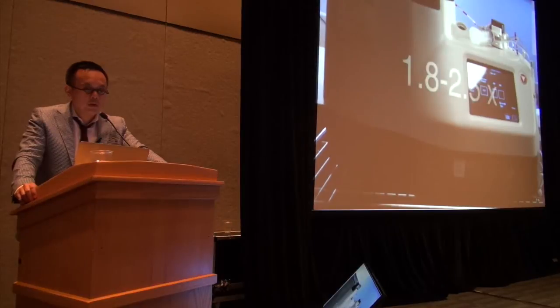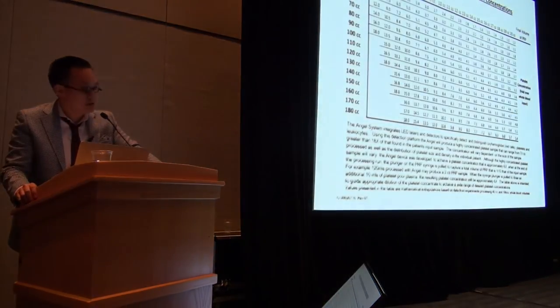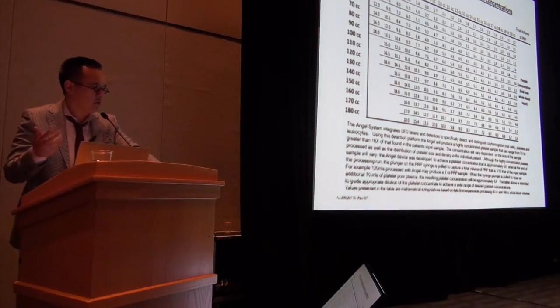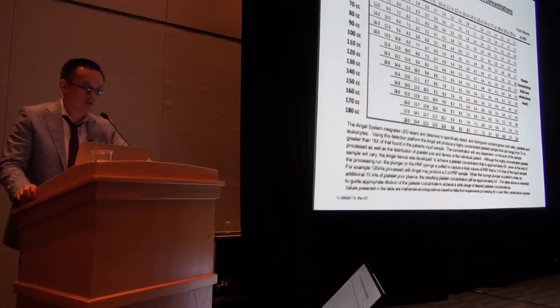The key with PRP is that you really want your platelet concentration to be around 2x above physiologic levels, because there's a drop-off point of efficacy when you are outside of that range. The way the Angel system allows you to do that is this very confusing chart, which is not meant to be memorized, but I pull 60 cc's of blood out. I actually pull 120 cc's, but they're in 60 cc vials. And you see the 2x of that 60 cc line is around 18 cc's. So I get about 35 cc's of usable product, which is really helpful.